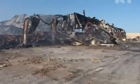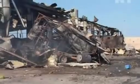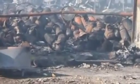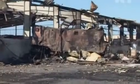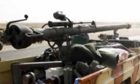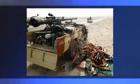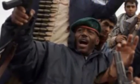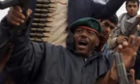Let me remind you, Libya had a 40-year embargo, so there's no way that Libya could have bought the weapons or the rounds from the US or the UK. It's purely fiction. And by the way, here you can see the recoilless M40 itself. As you can see here, the rifle and the Toyota mini truck don't really give you the impression of a scrappy rebel force fighting for freedom. Wow, and among the rebels we can surprisingly see some African mercenaries that were allegedly hired by Gaddafi to fire on the people.